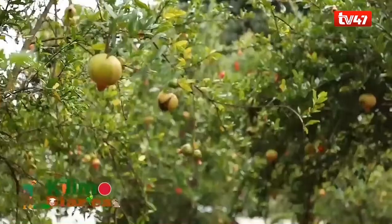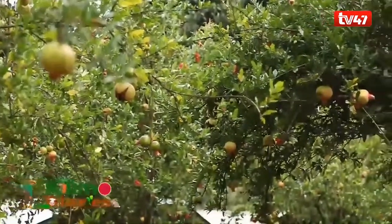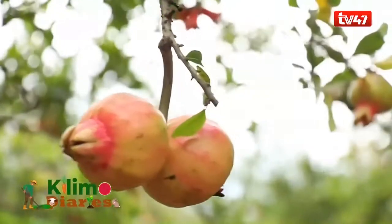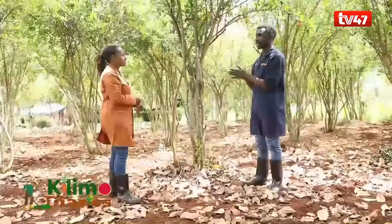For the pomegranates, first you have to understand there are various varieties. There are those which, when they are ripe, have pink or red seeds on the inside. Then there are ones which have white seeds. In Kenya, because of how the demand is, the majority go for the ones with red seeds inside. For those, to know that the fruit is ready, the skin is usually either red in color or a blend with orange. That is when you can know the fruit is ready for consumption.